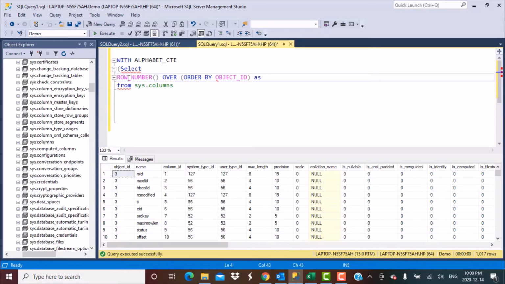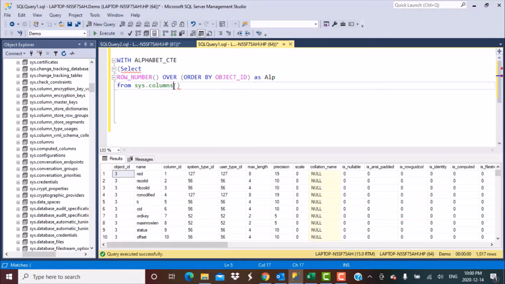And we are going to give this some name, so let's call it ALP, just for the alphabetic series. The table that we're going to use is sys.columns, and we can close this over here. And we have the CTE created.